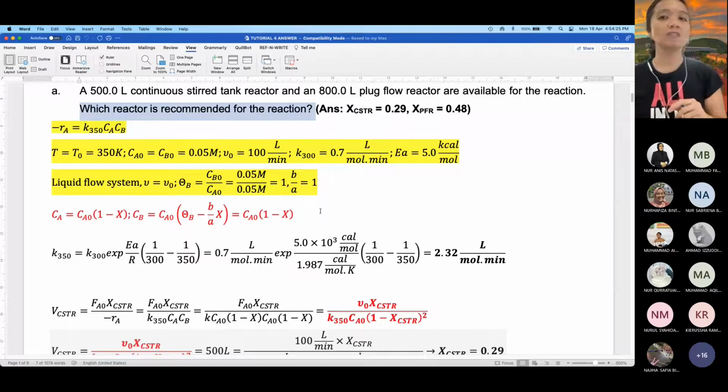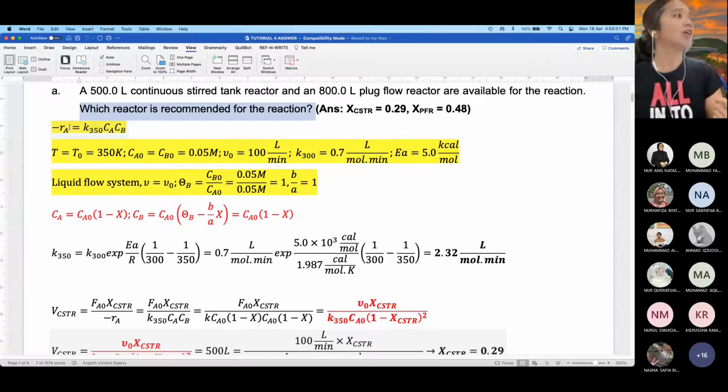Okay, so first, reactor dia. Let us first start with CSTR lah. We talk about CSTR first. So, when you check the notes, kamu kena tengok dulu notes untuk cari equation CSTR. Second, kena tengok liquid phase ke gas phase. So dalam notes, I have already explained to you perbezaan equation bila liquid atau gas. So you look at CSTR, liquid, as given in this example. And third one, tengok rate law. So equation yang kamu pilih tu mesti memenuhi these 3.